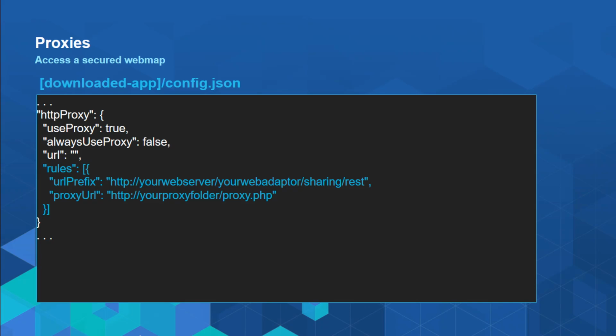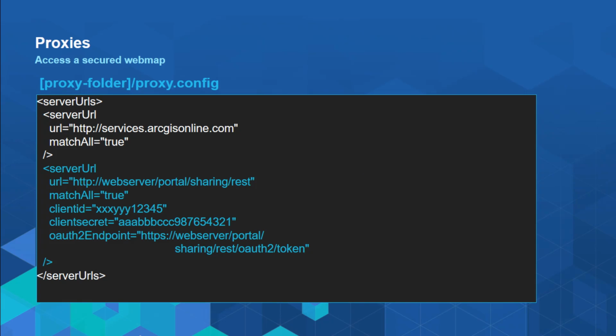Examples of the config for Web AppBuilder to make use of that proxy is just to put these rules in here for which servers get proxied through that. And this would allow you to say that basically any services on this server need to go through the proxy, where I might have either that rate limiting or an embedded username and password or an OAuth app ID. That allows you to control which services are proxied versus proxying everything, which would obviously overwhelm your web server if you did it all too much. And this is an example of how you can use that OAuth 2 app login pattern to access a secured web map.